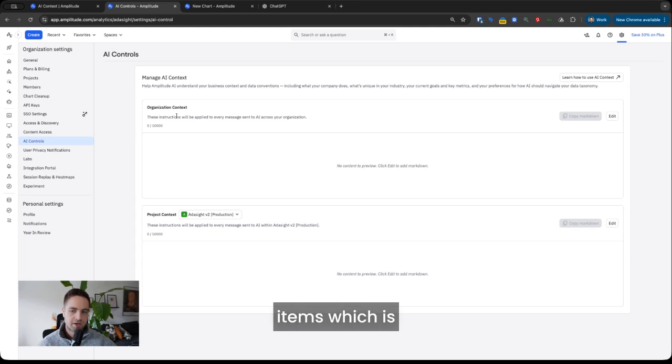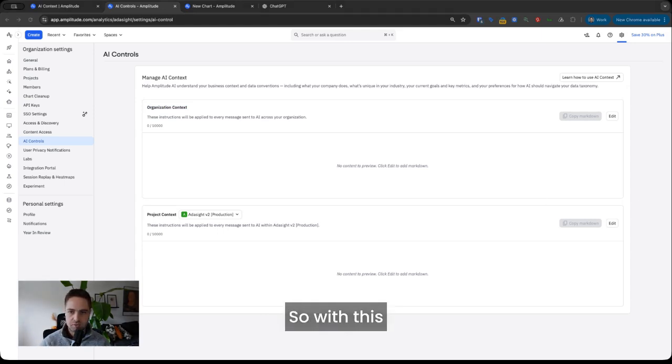So you'll see here an empty screen. You'll find two items, on the one side the organizational context and the project context. As you're probably familiar already, within Amplitude you have the organization as the highest hierarchy item, and then you have the project settings. The project is going to be anything for a specific project. This could be a different brand or product. This could be your marketing website or mobile app, etc. So the organizational settings are going to apply for the whole org. So these are more universal. And then for specific things, you can add those here at the project level.